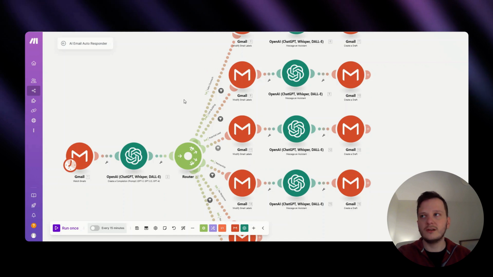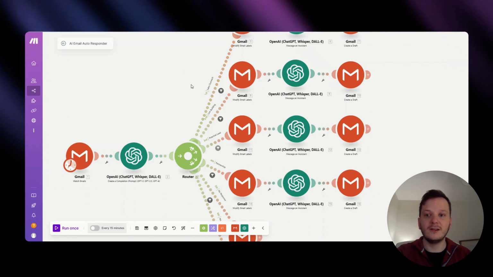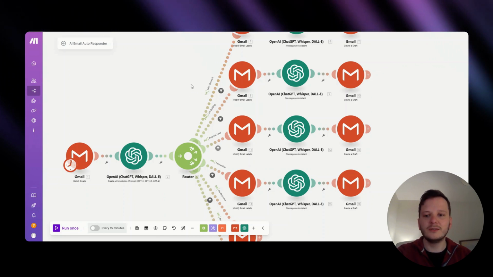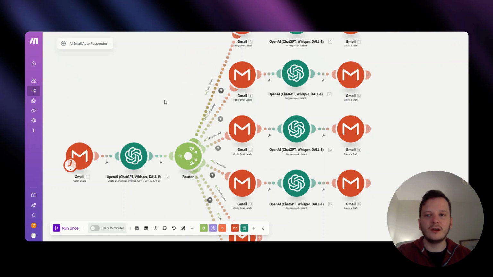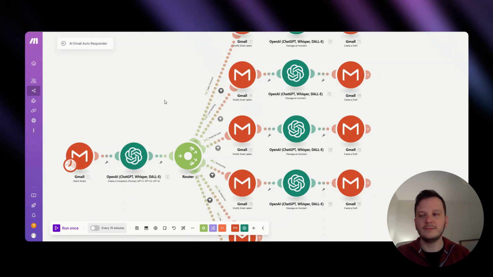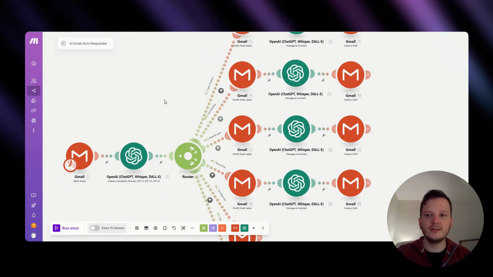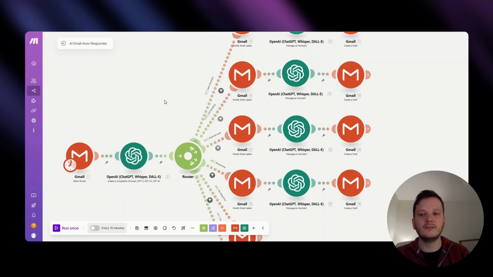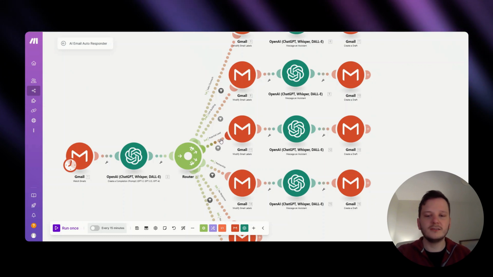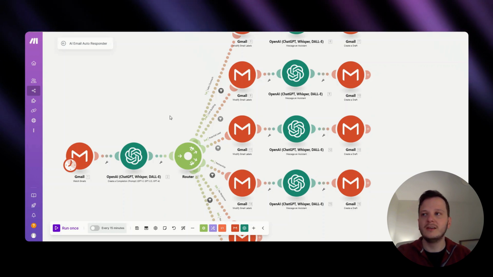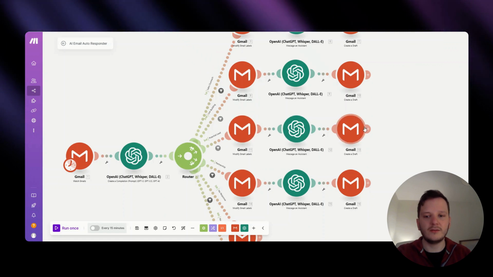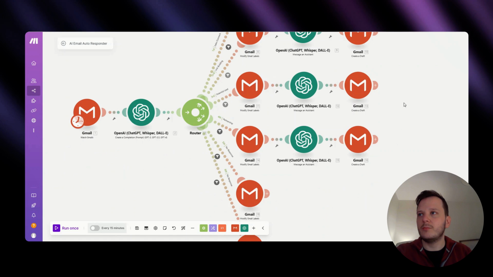We've got sales outreach. So this is when somebody's reaching out to me trying to sell their services. It's quite common, to be honest. It's probably most of the emails are these ones. We've got link building. So this is people trying to sell links. So they'll say, do you want to add a link on their site? Or they may ask if we accept links on our site. Potential lead is obviously the most important one. So this is going to be if somebody has expressed an interest in SEO services or web design. And yeah, it's going to categorize it down this route and then go through the steps to draft that email response.